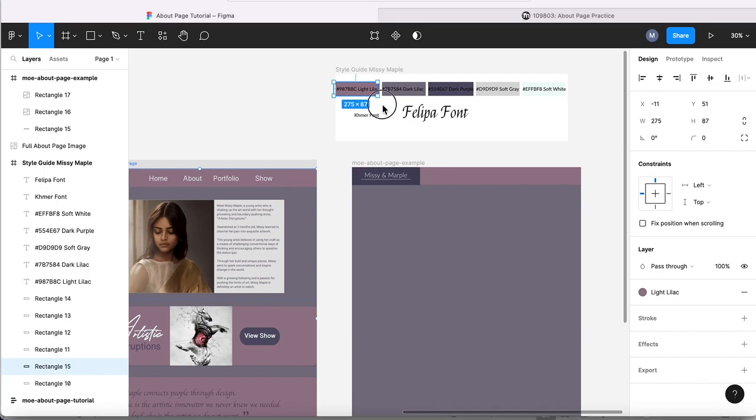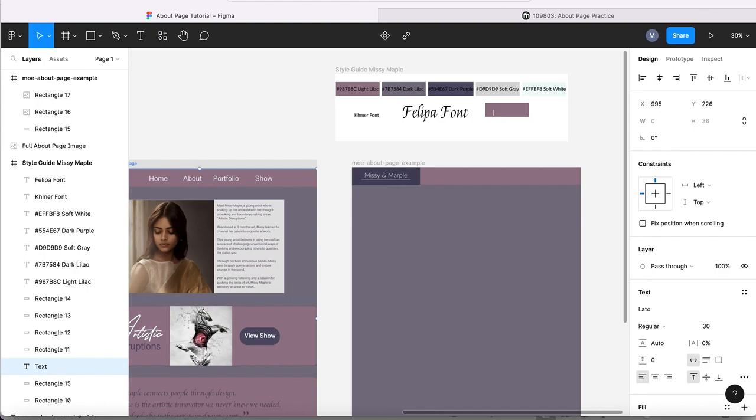Command D this rectangle, and I am simply going to drag it over here. And now I'm going to get my text tool, and I am going to type home, and I want to get this to be the correct size. So right now it's too small, so I'm going to select it. Oh, and also I want it to be the correct font, so I'm going to select Keimer, and now I'm going to change the size over here so that it will be about the right size.